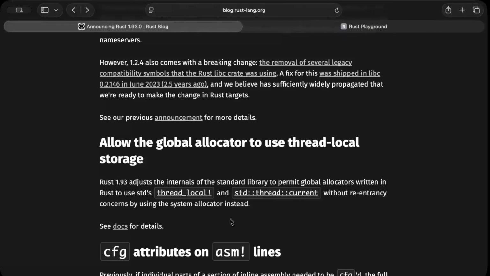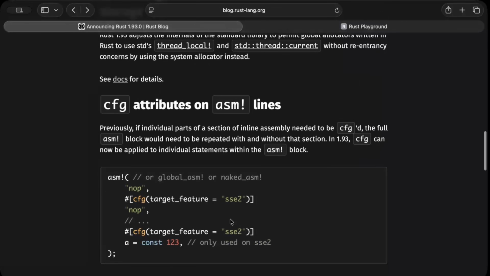Let's move to our next change of the day, which is pretty interesting if you are building systems for specific targets or features which should only be allowed on specific targets. Rust inline assembly, the infamous asm block, is used for writing low-level instructions in Rust.